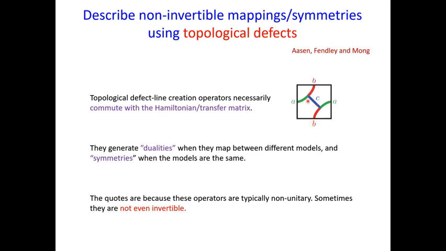But the point is, if now we go from this 2D classical picture to a 1D Hamiltonian, so say we call this direction time, then I have a Hilbert space, a horizontal Hilbert space. And what we can do then is think about time evolution in the presence of these defects. And what we find is, in fact, that these must commute with the Hamiltonian, because I just told you a few seconds ago that they're topological.